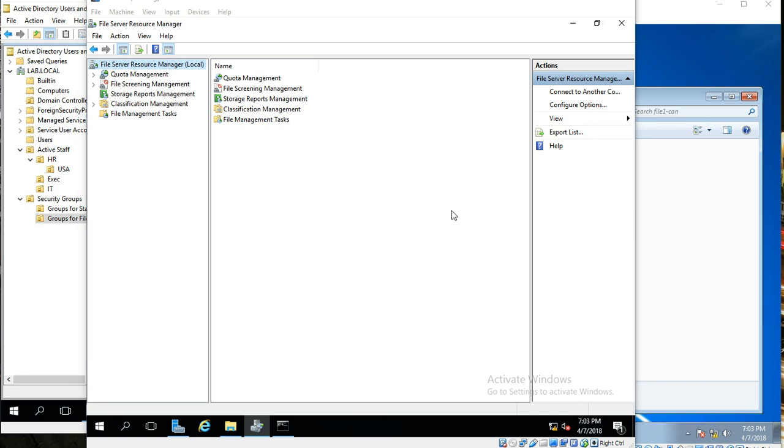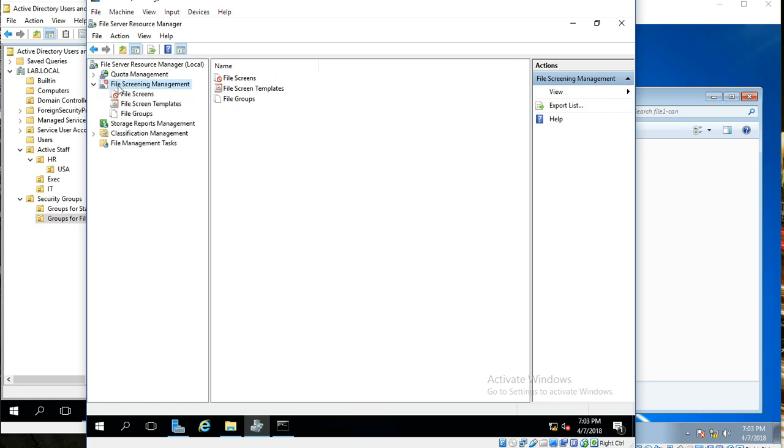Hey there. So in this video, we're going to expand on the File Server Resource Manager, and this time we'll be talking about file screening management. The previous video was working with quotas, but this time we will show a demonstration of what this can do for us. It'll be kind of a simple demonstration to give you an idea and how to do it. So what this does is it allows us to allow or block files and file types to a file share.